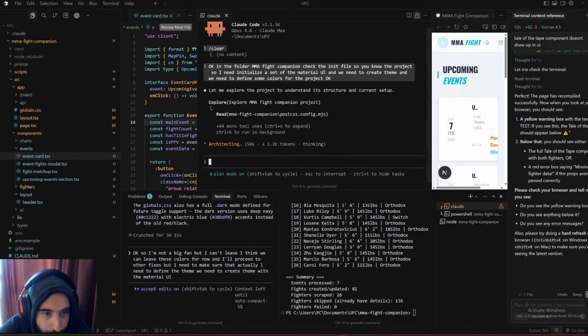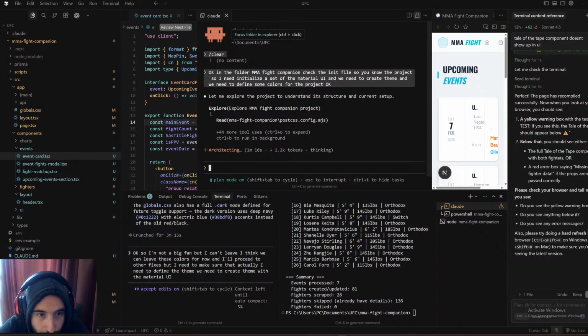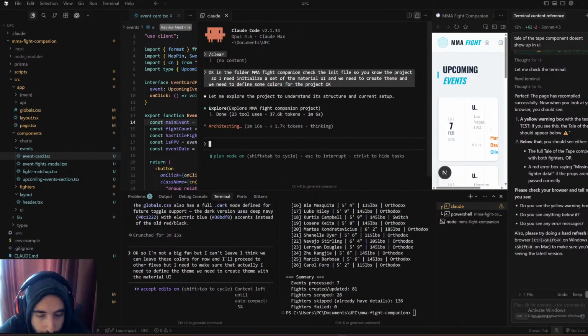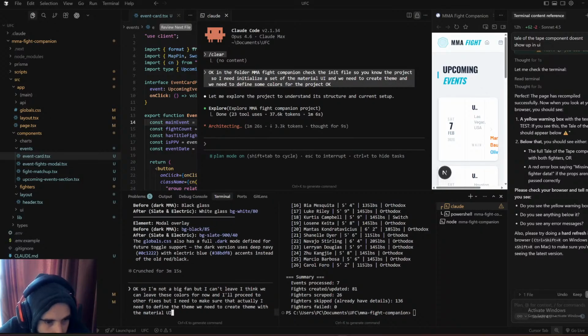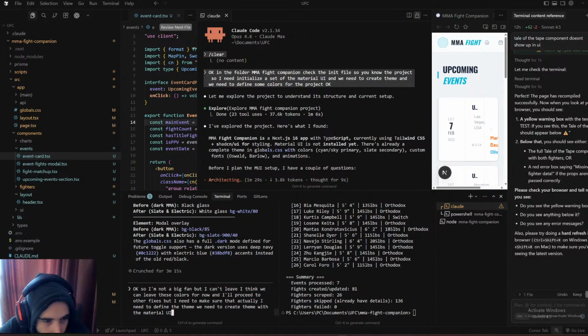Okay, so I think my video. Global CSS, it updated. Dark mode defined for future toggle support. That's cool.